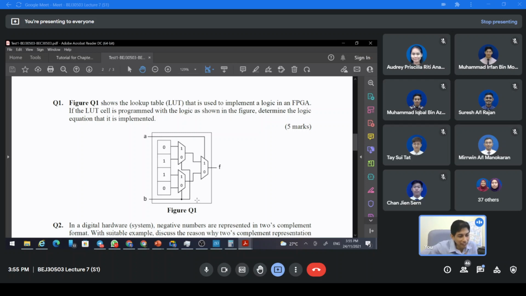Okay, figure Q1 shows the lookup table that is used to implement a logic in an FPGA. If the LUT cell is programmed with the logic as shown in the figure, determine the logic equation that is implemented.